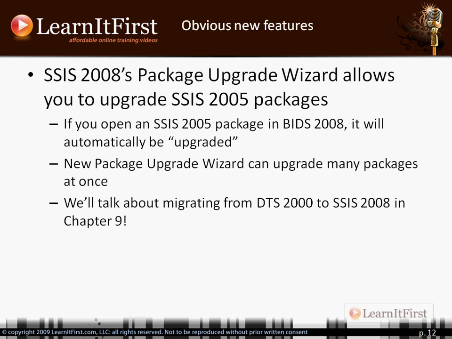And one thing I mentioned at the beginning of the last video was that if you open up an SSIS 2005 package in Visual Studio 2008, it will automatically upgrade that package. If you are interested in 2000 to 2008, we're going to do that in Chapter 9.